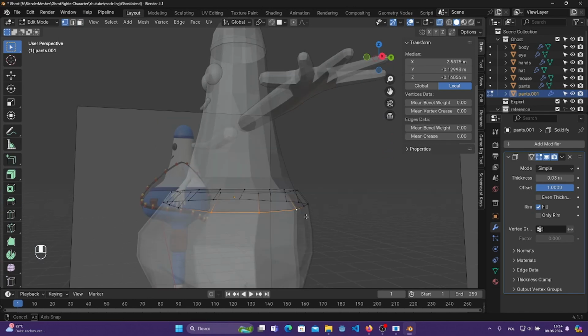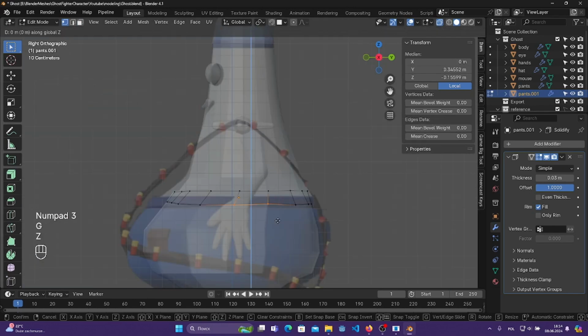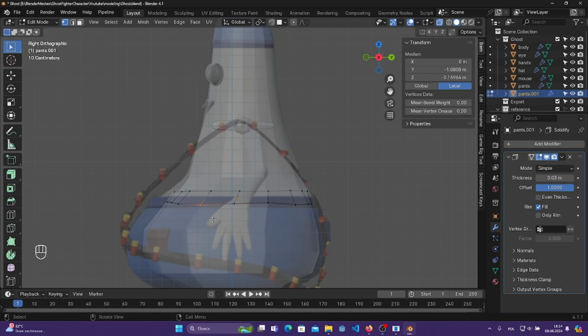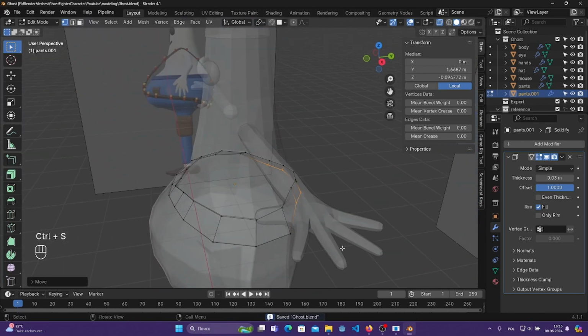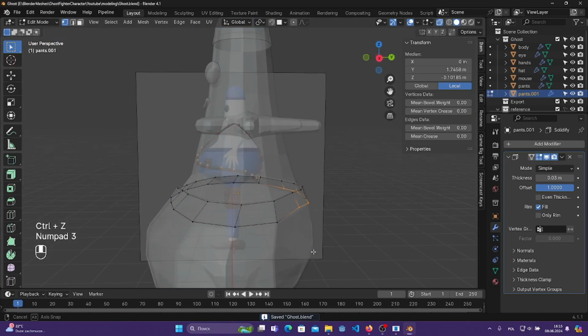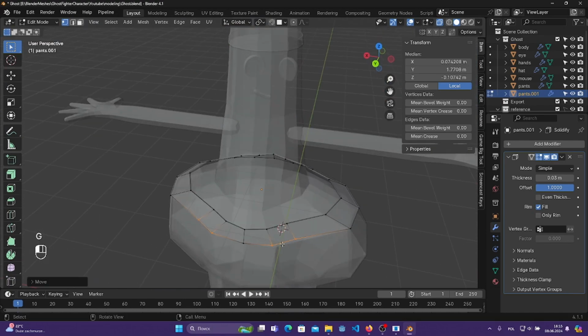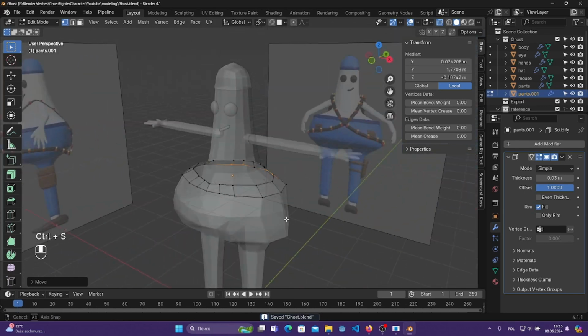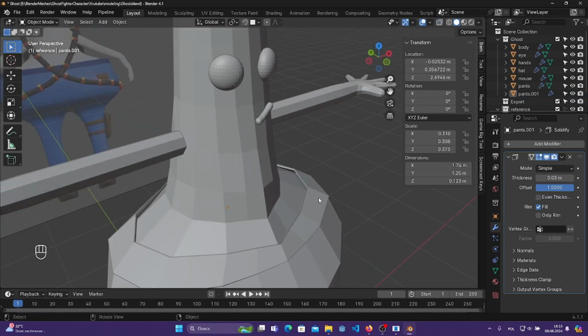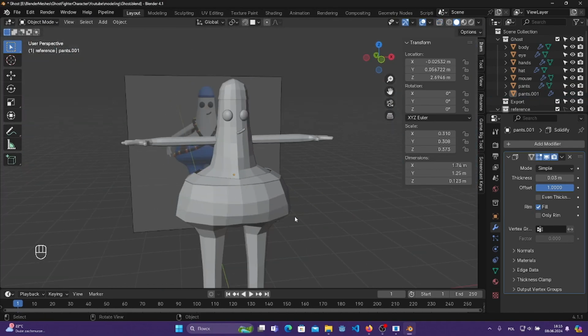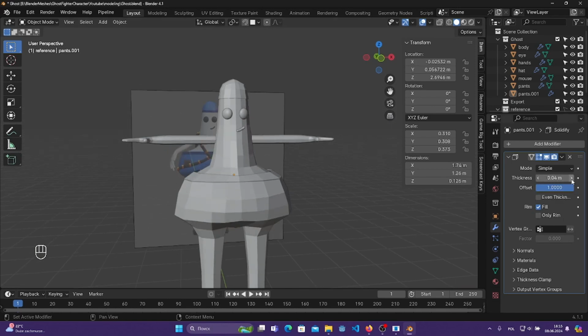Let's select these vertices, move it. It looks okay, later we will smooth it. Okay, and also let's increase the thickness.